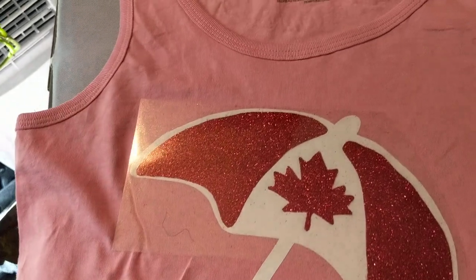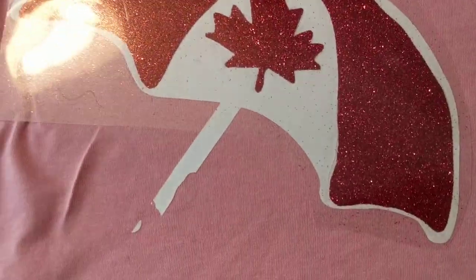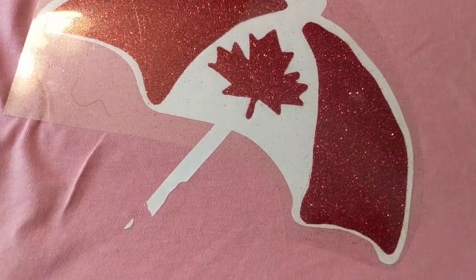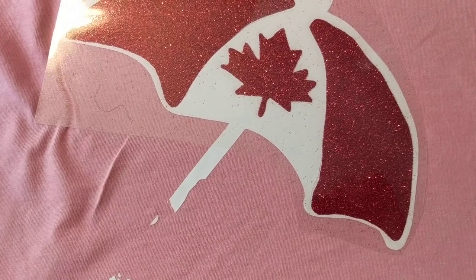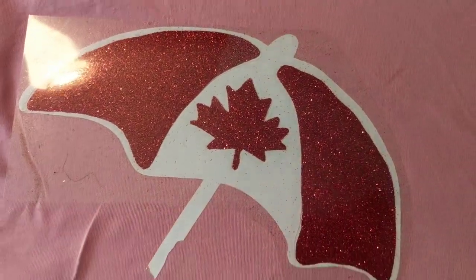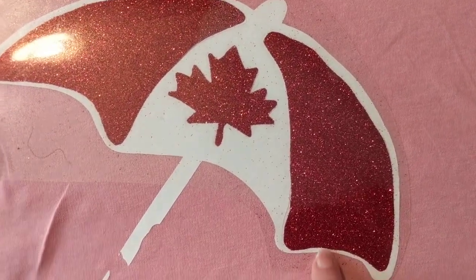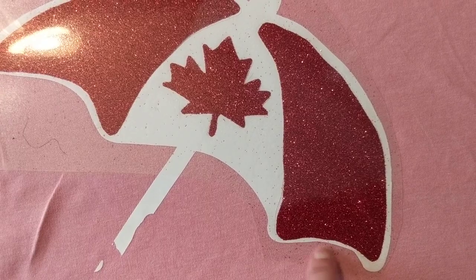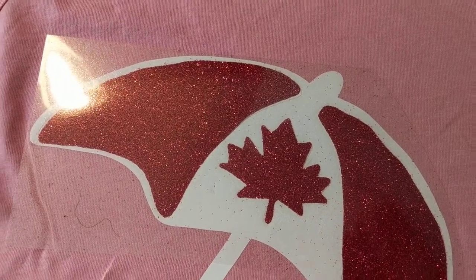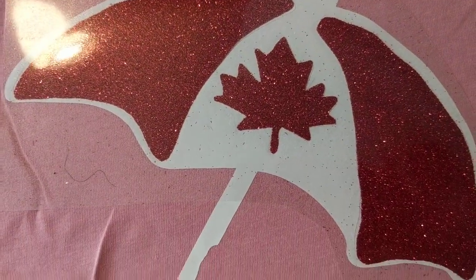Okay, so I've removed the top white layer. Now I've placed this red layer. Something to note, if you're going to use sparkly iron-on, it always has to be the topmost piece. I couldn't have done the sparkly iron-on for the white layer, because then when I put the red on top, it won't stick properly. So, okay, so I put this on, and I can already see that the white did shrink quite a bit, because now you see I have a very thin line here, whereas there was more overhanging when I designed this. So definitely merge your white layer together, because it will be really hard to fit this in if you decide to weed out the inner pieces.